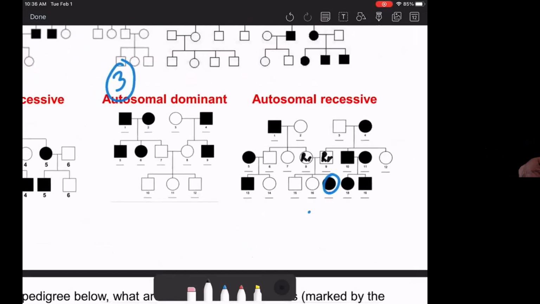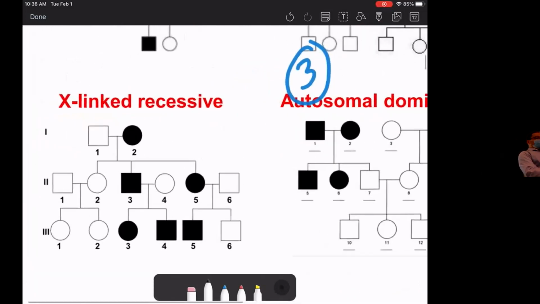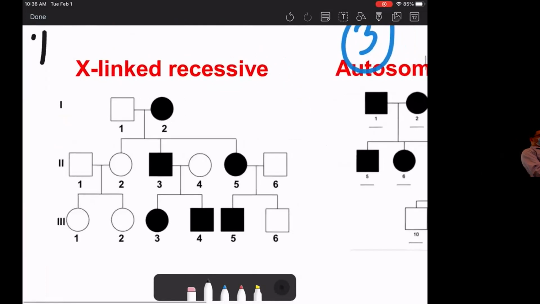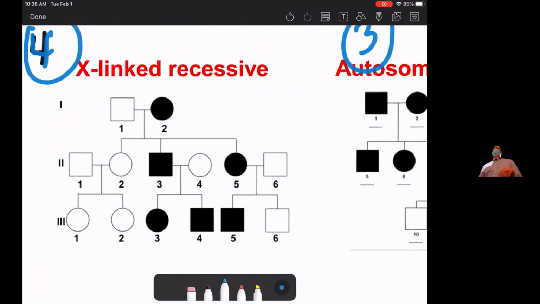So piece by piece, you can handle these. And typically you will find specific relationships in each family that are giveaways. And then you start to try and prove that to yourself piece by piece with the others. Now, final step. Try and eliminate that it is X-linked. This is the trap a lot of people fall into. They try to make it look X-linked recessive. It is much easier to find a situation where that is impossible and then cross it off.